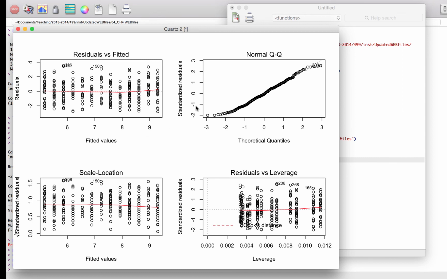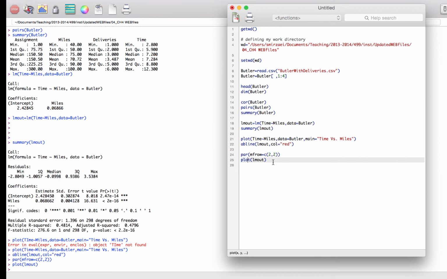If I want to drop point 4 from my regression model and run the regression model without point 4, so let's say you say lm, this is the variable that you want to save the new regression model, lm without 4 is equal to linear model of time based on miles, and your data is Butler, and your subset is equal to time that is not equal to 6.5. This is how the code changes.